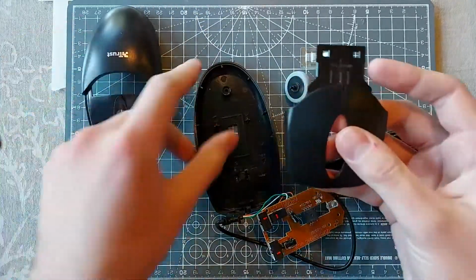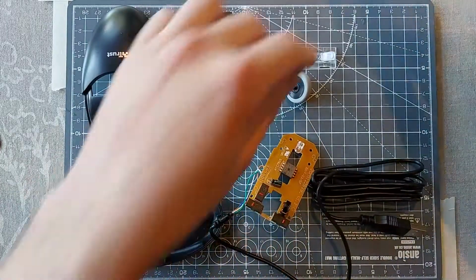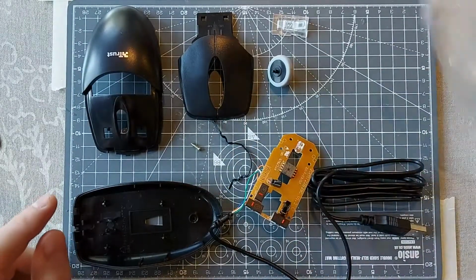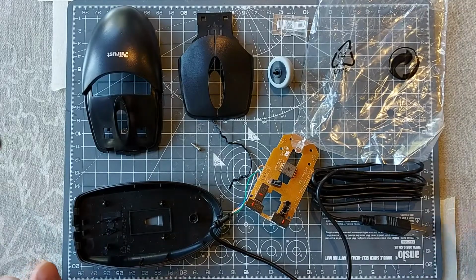And what's also really lovely is all the little mouldings and bits of plastic that are coming off from the inside of those two big panels there. You can just see it on the bottom one there, some little interesting shapes. So there's everything we've got. And let's get started trying to figure out what we're going to build.